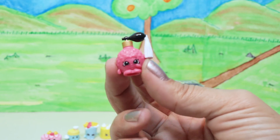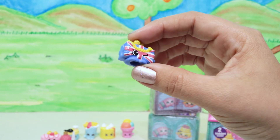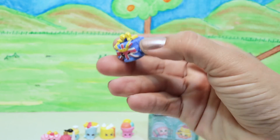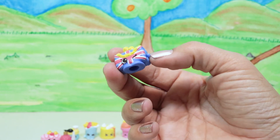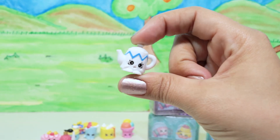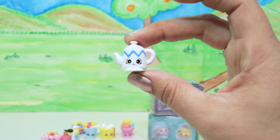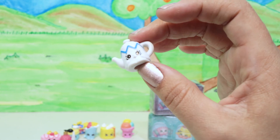Then we have Petite Perfume — tiny and small, from French Adventure, also a common but she looks super cute and special. Then we have Britney Bag from the UK Holiday collection, also a common. She's a really cute little purse with a little flap — you could open her up and put all your stuff in there. Next we have Potty Teapot, also from UK Holiday, and she's a rare! So cute — you can tip her over and pour her out.